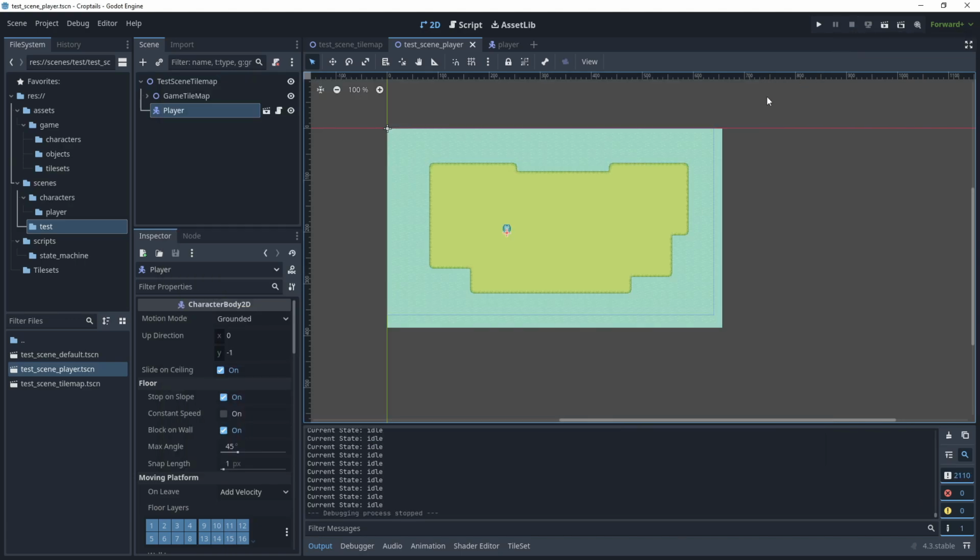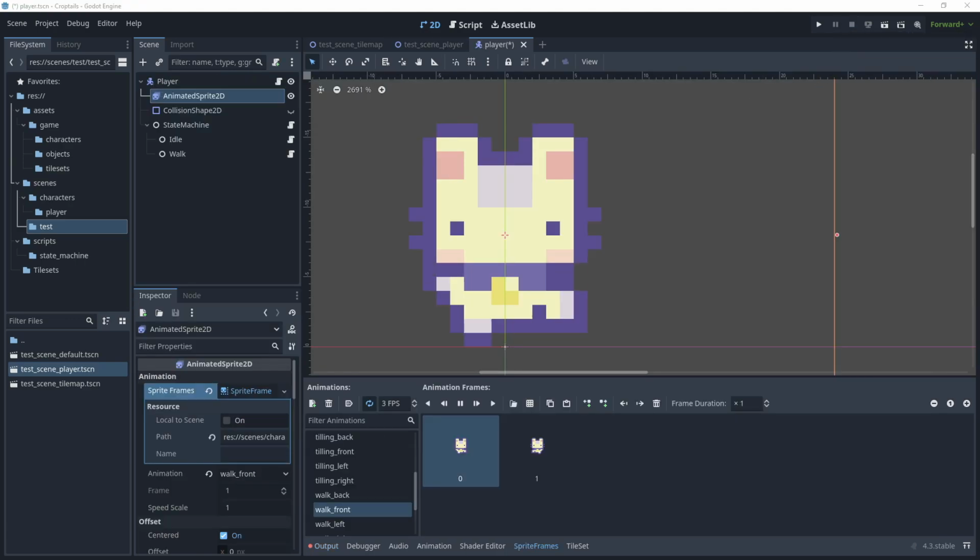Let's just stop that. Now that brings us to the end of this tutorial on how to create a player with a state machine and two states, which is idle and walk. In the oncoming tutorials, you'll be advancing on the state machine to create different states for chopping trees, tilling the land, and watering the crops.